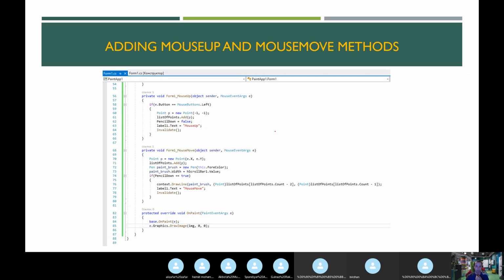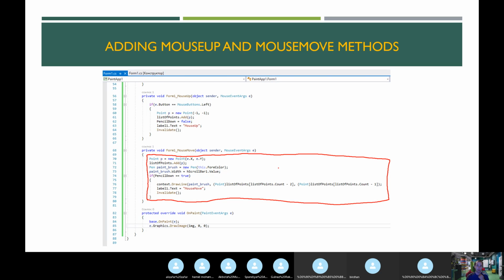When we have the mouse move, in this we find the point where we started our drawing, like this point P, and then we use the width of our scroll bar, and if we have it down, then we use the paint of the brush that will connect these two coordinates.